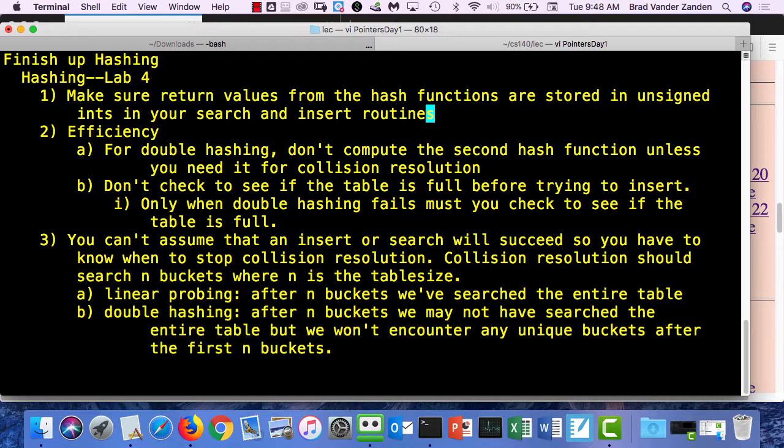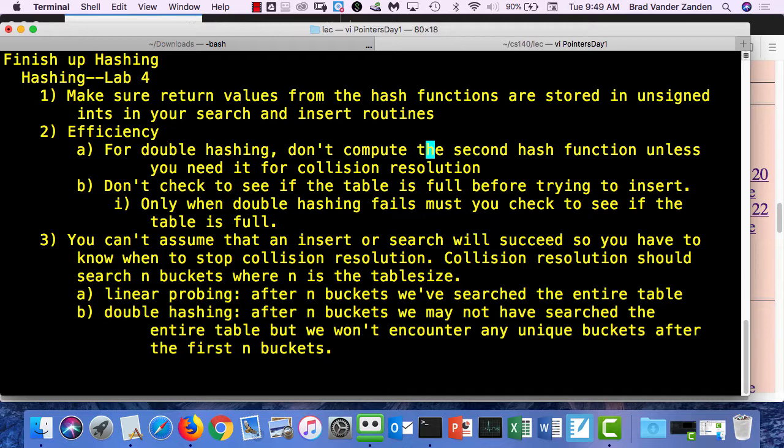One of the things you should avoid doing for double hashing is computing the second hash function when you don't need it. The whole point of hashing is that most of the time when you compute a bucket index, it's empty, and therefore you can insert the key without having to do any collision resolution.